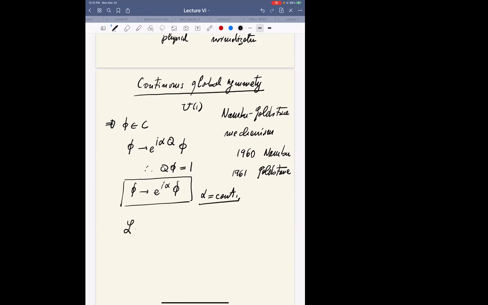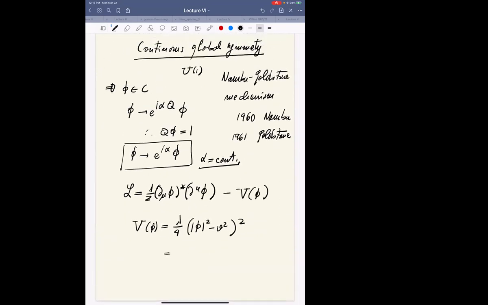The potential is very easy to write. The Lagrangian, of course, is almost the same as before. It's complex, so I had better make sure that I take the complex conjugate when multiplying, minus the potential. And the potential is the same as before, almost. Lambda over 4 is our normalization, and I will stick to it. It's not phi squared, but the absolute value of phi squared minus v squared. To be explicit, it has to be phi star phi. If I write phi squared, it would not be invariant.